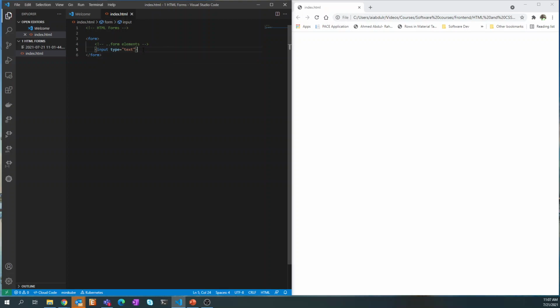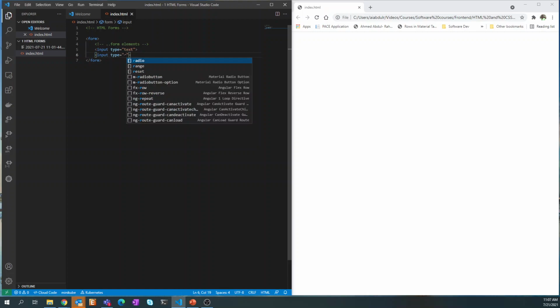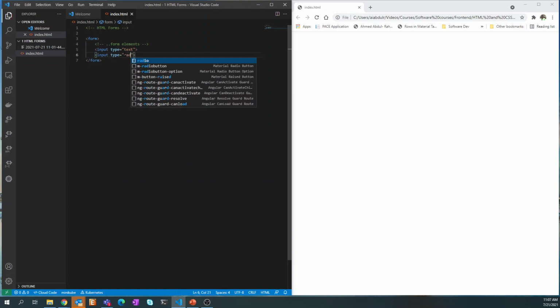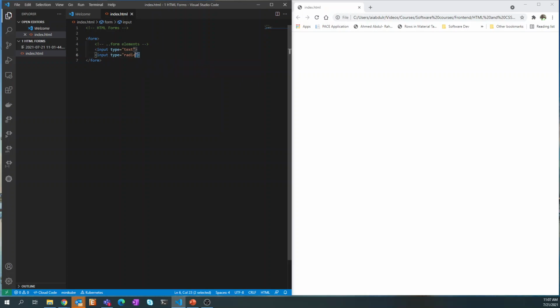And then we can also have, and maybe let me just copy this, a radio, if you are looking for a radio button selection for multiple options or multiple choices. And then we also have this input type called checkbox, so you can check multiple choices.